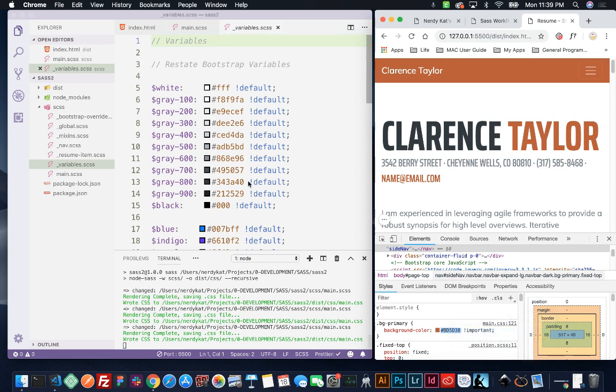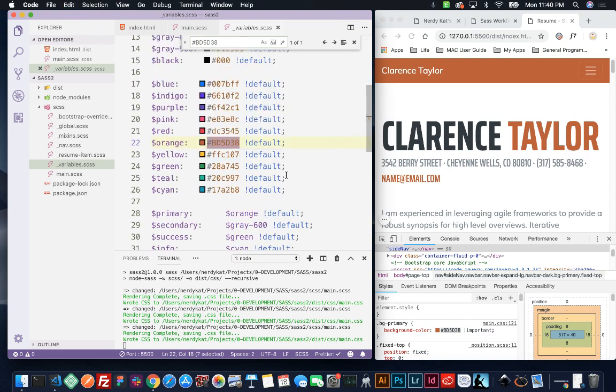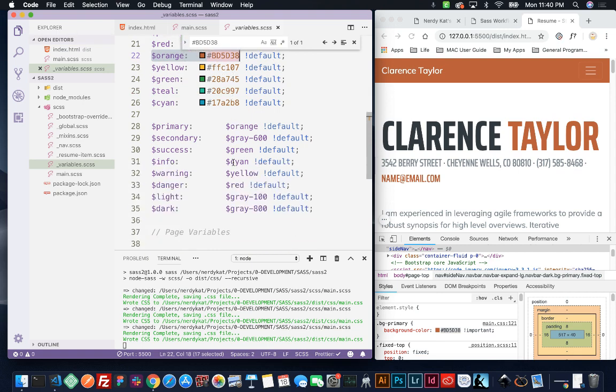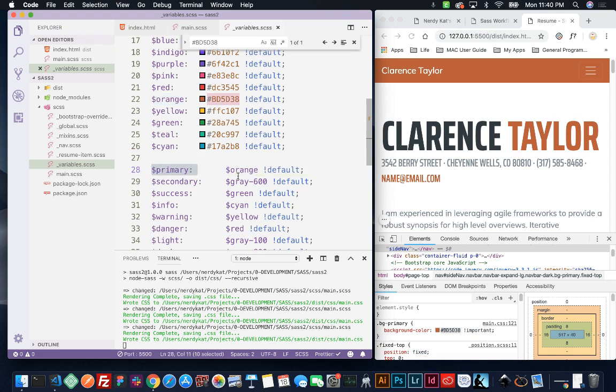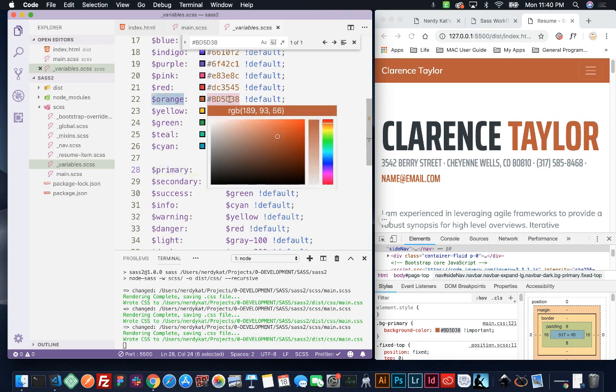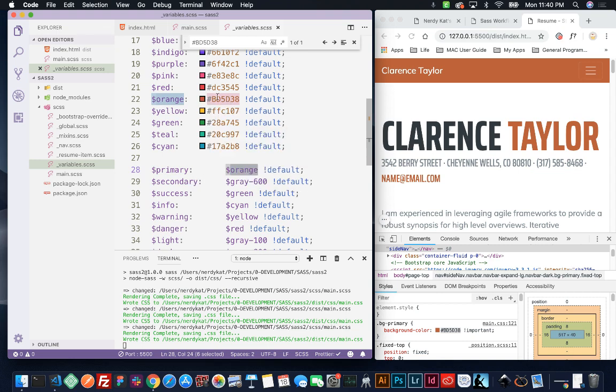I can highlight and copy. And then I'm going to go over here to VS Code and type in Command F, and then paste that in. So I know that orange is what they have named this variable for this color. Okay. So then if you go down here, you see primary color is set to orange, and orange is set to that brown color. I don't know why they called it orange, just kind of like brown, burnt sienna.